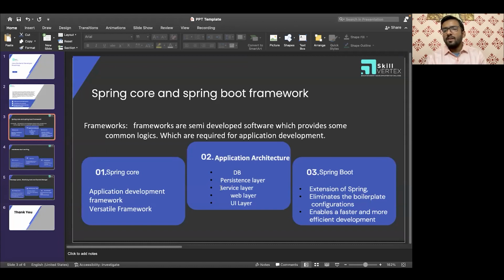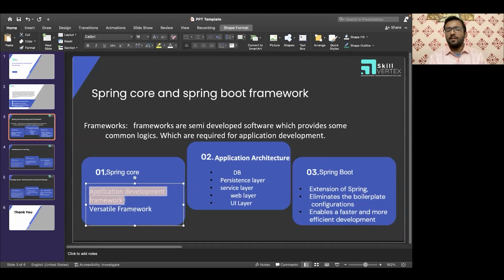We will try to use a ready-made framework in the market which is capable of building the complete application. That's why Spring came into the market. Spring is responsible for building the complete application, and that's why it is called an application development framework, not a framework for building a particular layer. Other technologies before that were responsible for building only a single layer, but Spring is able to build the complete application. That's why we call Spring Core an application development framework, right?